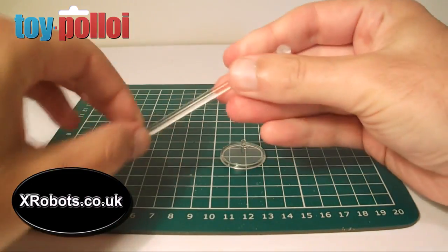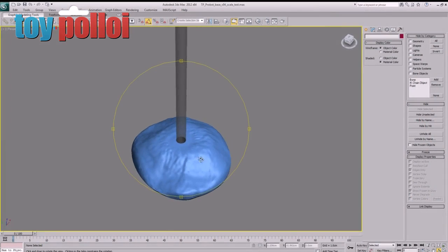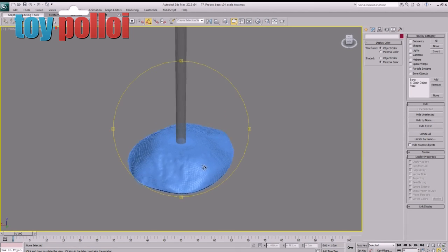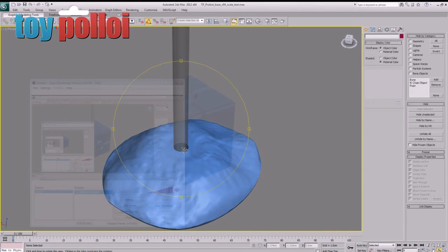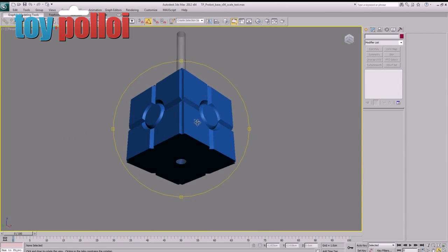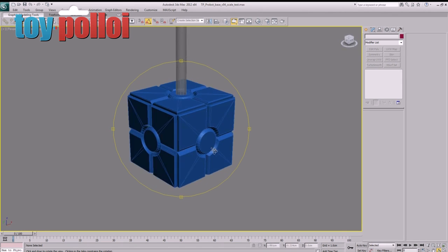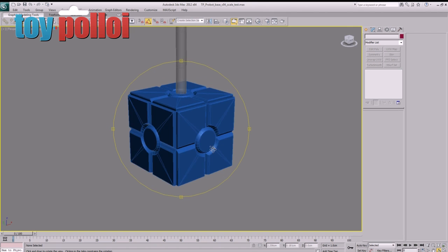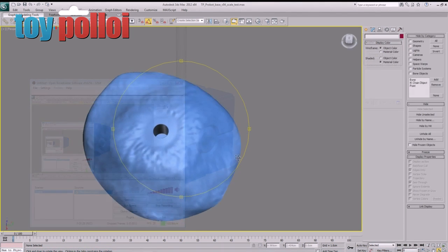But I was chatting to my friend James over at xrobots.co.uk and he suggested I could try 3D printing a base that the cocktail stick could fit into. So I've designed a couple of different bases in 3D Studio Max. The first is a simple design made to look like a mound of snow with a hole in the middle. The second base I designed to look like an imperial crate, based on the scanning crew crate from Star Wars - I have an image of a Probot from Return of the Jedi standing next to two TIE fighter pilots surrounded by crates, so I thought a crate might be a good idea.